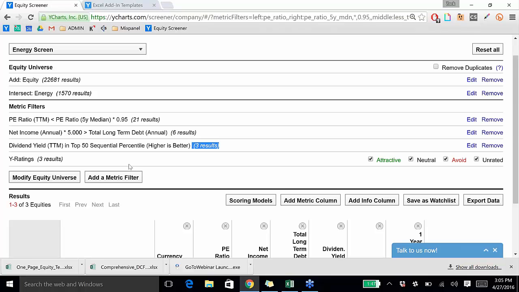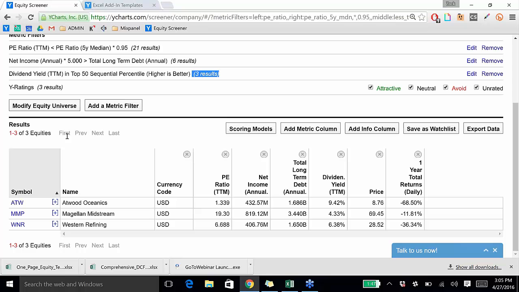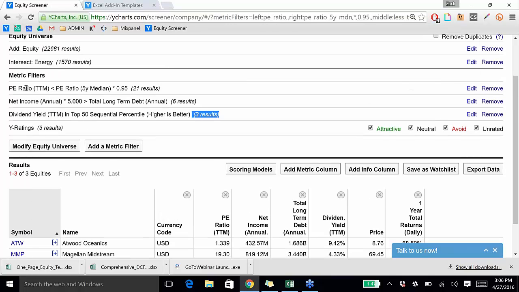You'll notice here we were able to take 22,000 securities down to 3 in about a minute. Actually, a lot shorter than that. The reason that I chose this screen to show everyone is that very few screeners out there can actually do what we're doing here in terms of relative screening and custom arithmetic. Every single thing in here can be fully customized, whatever would make the most sense for you in terms of identifying equities that might align with your investment philosophy.